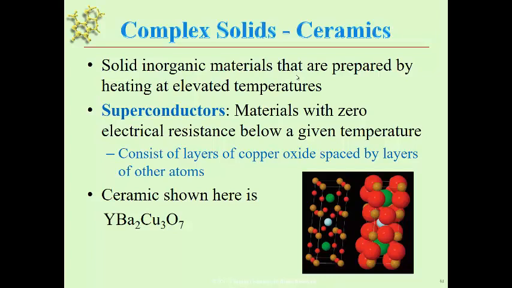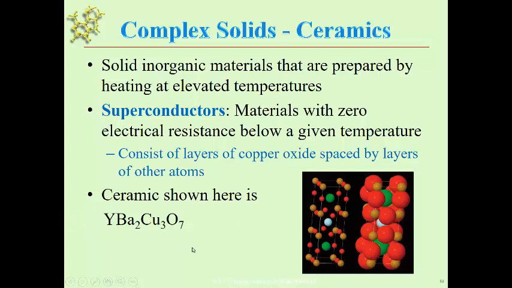So here's a very complex example. Remember I mentioned earlier that there are lots of different possibilities. The unit cells that we mentioned are just the common ones, but we have complicated ones such as the ceramic shown here. And we can go through here and try to figure out which of the elements is represented in the orange, which is represented in the green, which is the white. So I could just look at this and I can say, well, I do have 2 of the green, so that must be the barium. They're completely inside. All right, I have 1 of the white, so that must be my first element.